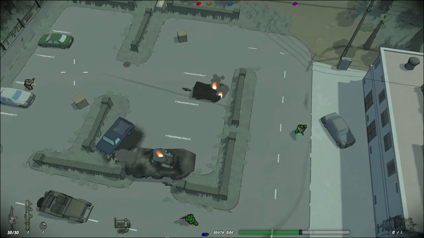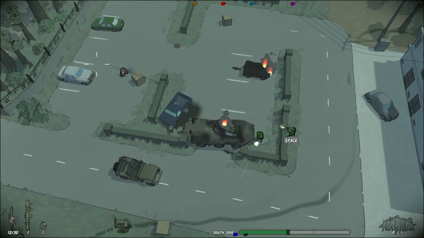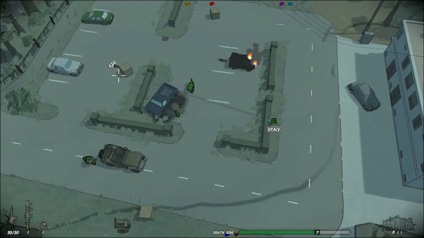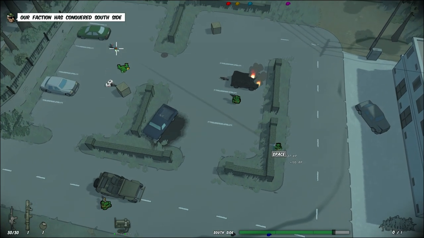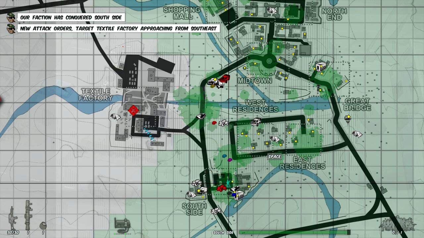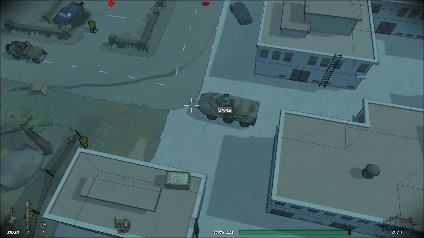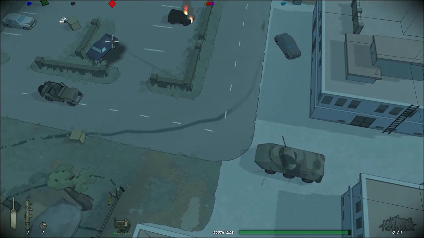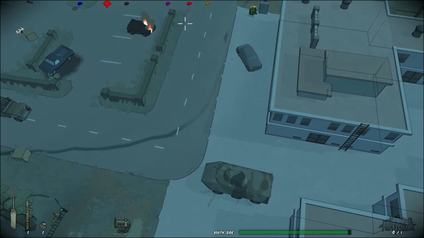Alright, I think I'm in cap. Gotcha! Yes! No, come on. 3, 2, 1. Yes! Yeah, got it. Alright. Got a new spawn. Got an APC. Let's go kill some things. I just need somebody to drive me.